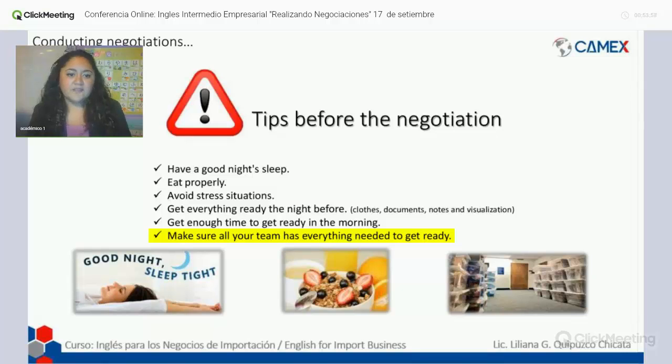And it also applies to getting their things ready the night before. Make sure they get their clothes, their documents, their notes if they're going to have a PowerPoint presentation. If you're going to give away some free samples, which you sometimes give when you go to a meeting so the person can look at the product before they buy, and there is one person on your team in charge of bringing the samples, maybe you can call or send them a text message and ask, hey, do you have the samples that you are in charge of bringing? They are going to tell you, yes, I have it, or no, I haven't. So you can say, hey, get them ready now because it is for tomorrow, right?